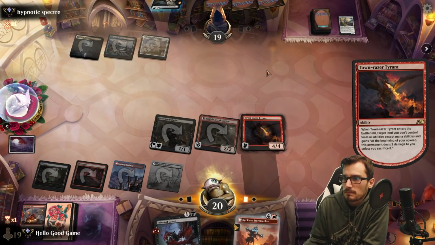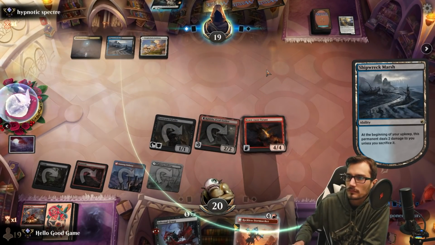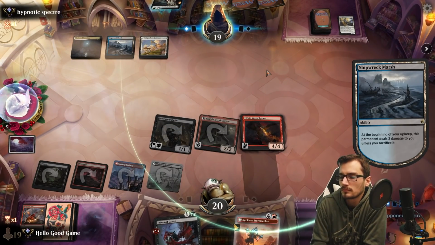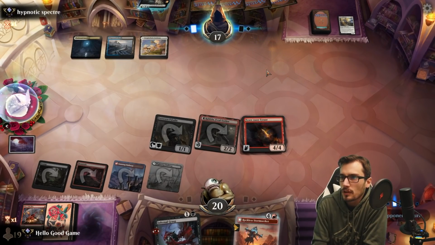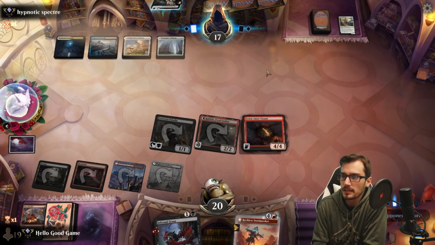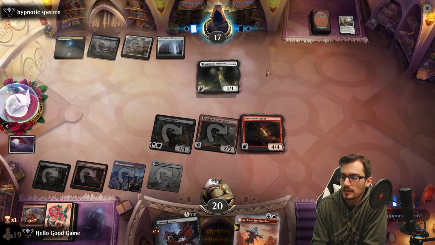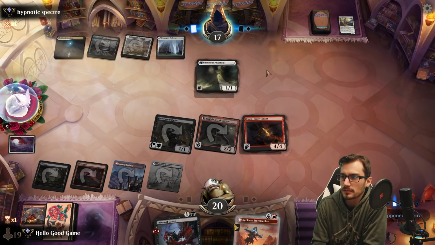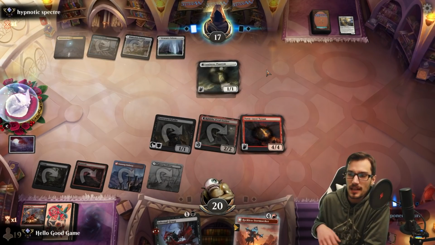Onto the blue and black source. They take the two damage, four cards in hand. Land in play for four. Phantom in play, don't care. It doesn't really get in our way. We're just going to slam through it if we can.